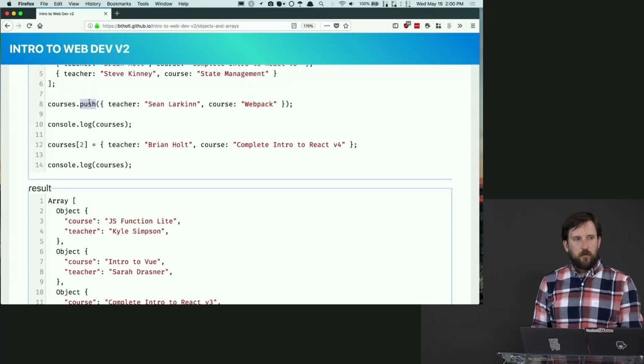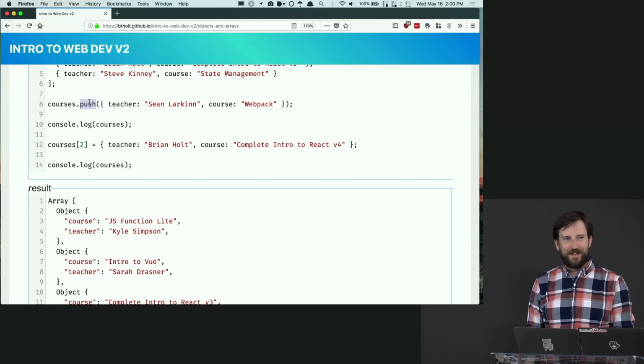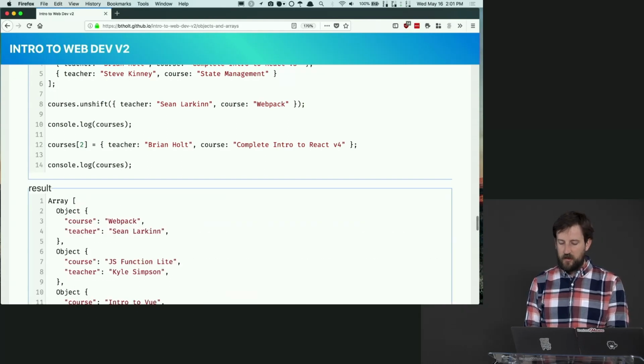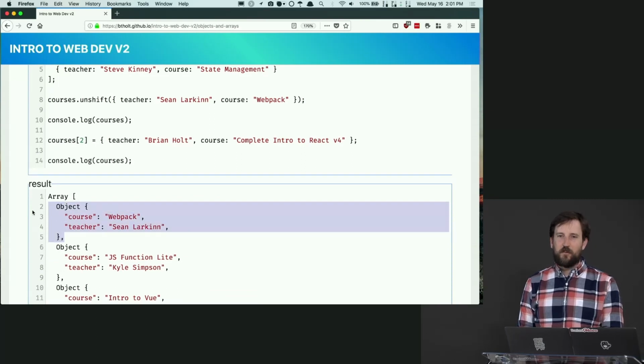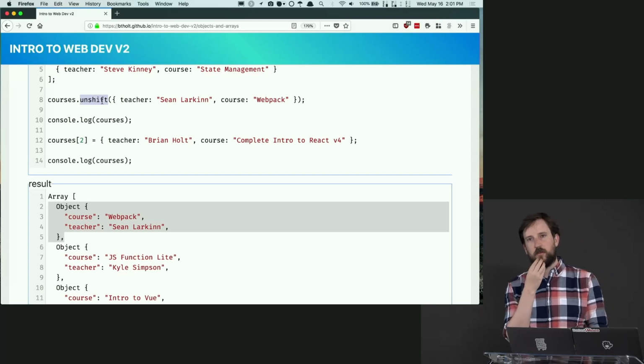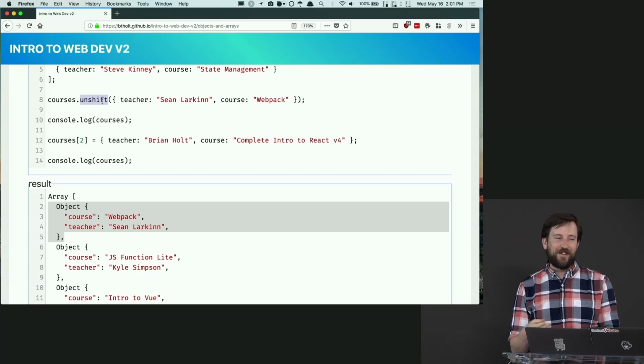You might ask, what happens if I want to put it on the front? There's a function, I'm not kidding, unshift, I think it is. It is literally the worst name for that. Why is it called unshift? Well, if you want to remove something from the front of the array, it's called shift. And I'm sure that they were in a room somewhere, like, well, what's the opposite of shifting? Unshifting. And so they called it that.